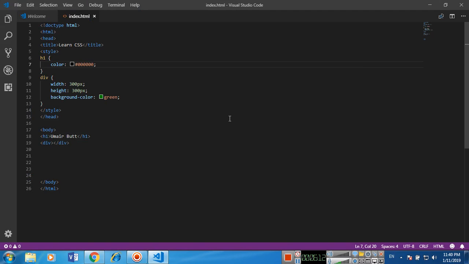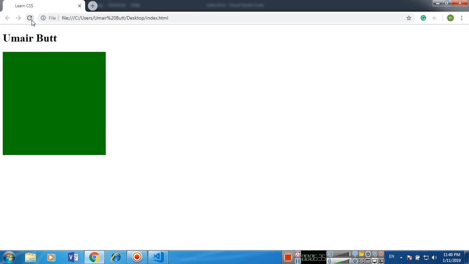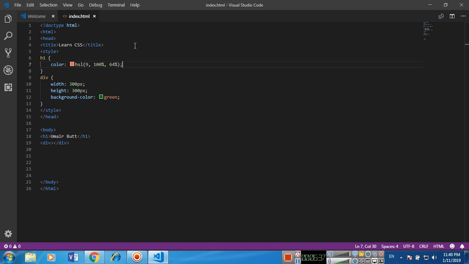Next we can apply HSL, hue, saturation, lightness. Here we can type like 9, 100%, and 64%. This is also red. Even if I refresh, you can see this is an HSL value.